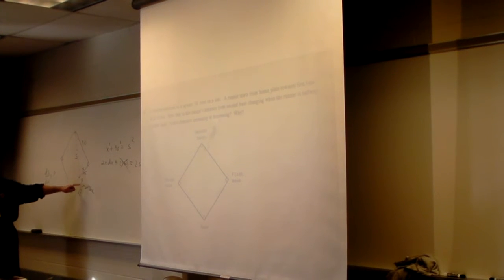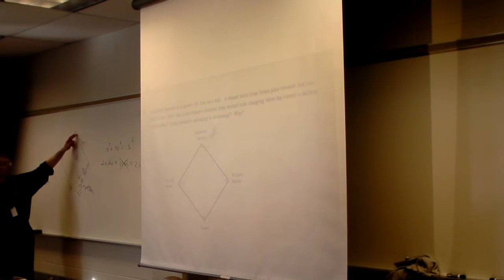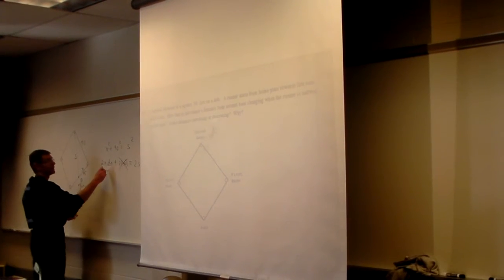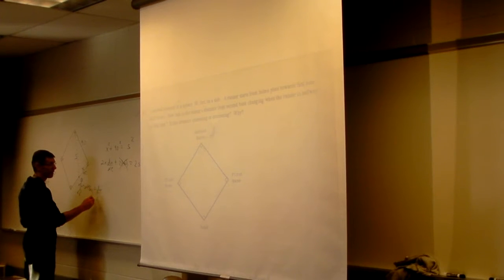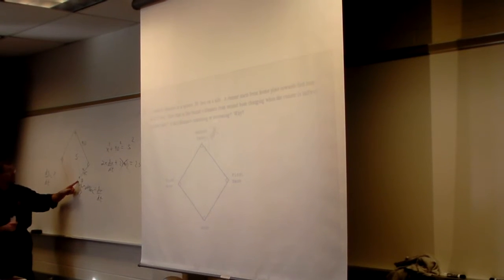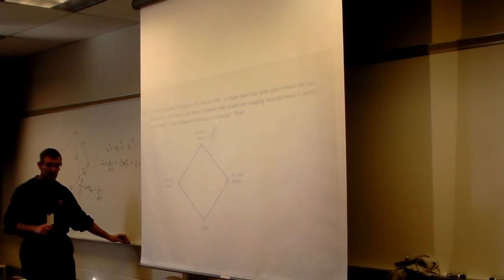We know x is 45. We know dx/dt is either negative 20 or 20, whichever way you define it. You can solve for s with the Pythagorean theorem, and then dS/dt. But this is dx/dt. My mistake. No, this is dx/dt, this is ds. All right? Okay.